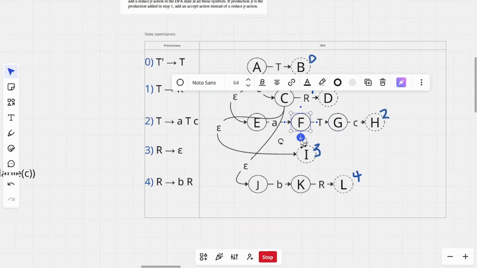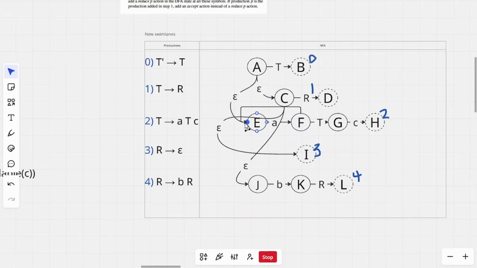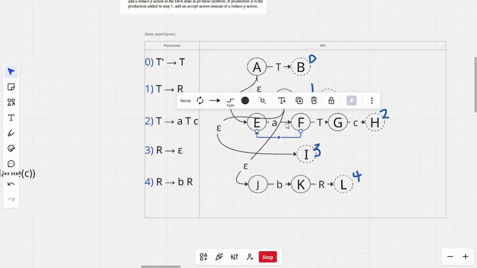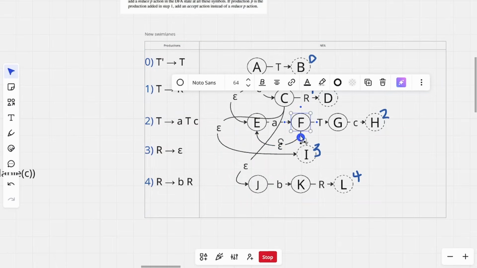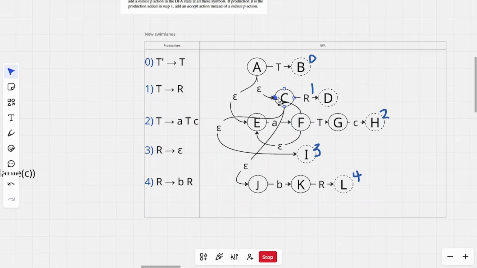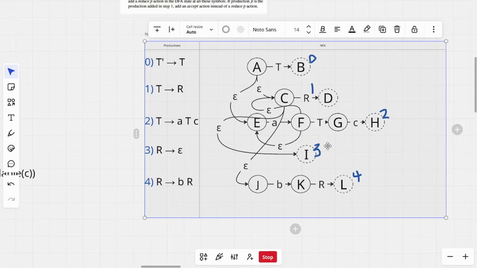So F over here has a production rule T coming out of it. So that means we're going to take it to itself over here. Just do it from here. Make it loopy. And this is a null transition. And then it also goes to the one above as well, which is this over here. I'm just going to move it here and make it into this transition. Now I think that is done.